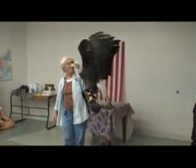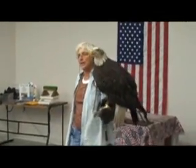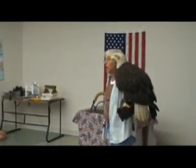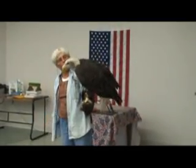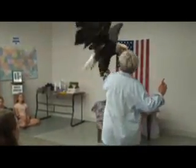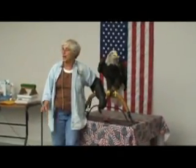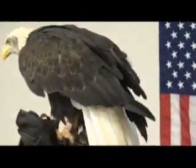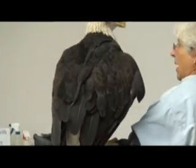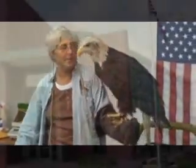You have to be real careful when they're bating like that. That's why you need this open space — because if she bates hard and hits the table or the perch, she can break a wing or break feathers. So you really have to be careful, and she is very, very strong. See the bulge? See that bulge on her, right below where the white is, up in the chest? That's the crop — that's where the food is. Thank you.